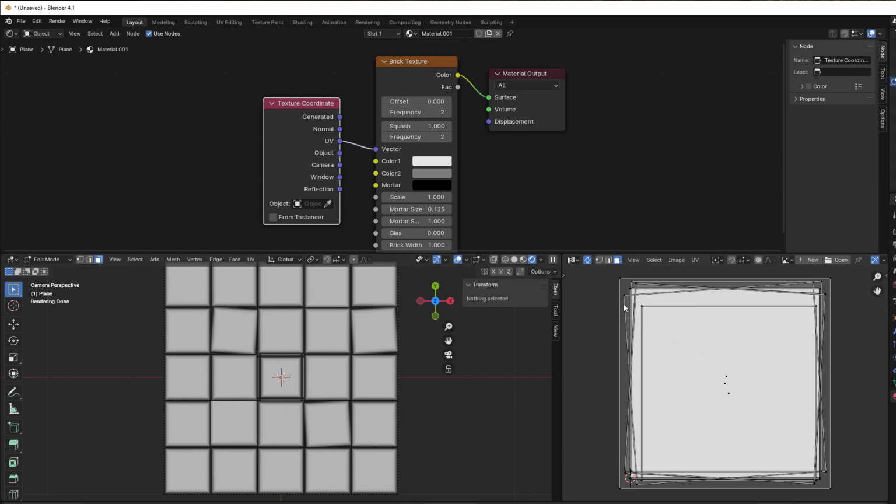And we can also use only a dot or a vertex if we want to. So if I select this one, then it's only that vertex that I move. So then I can also move it in this direction. But since every UV face is still connected to each other, it will also change everything that is around that. But that is how you can manipulate with UV to create stuff.